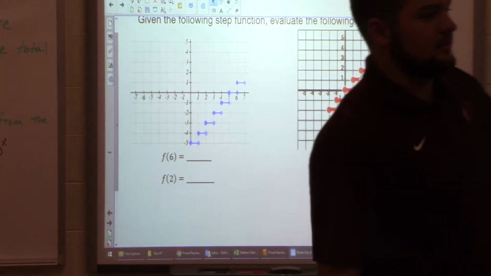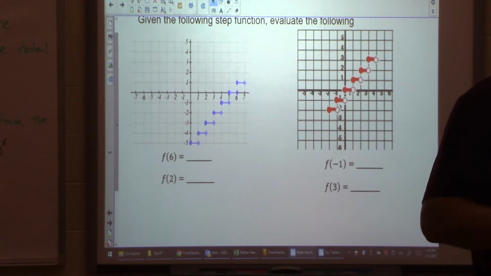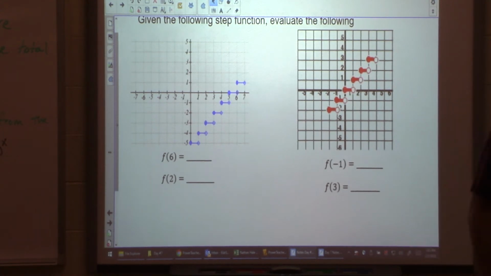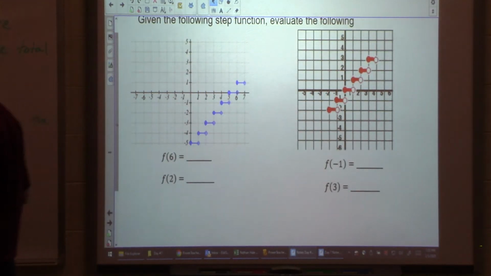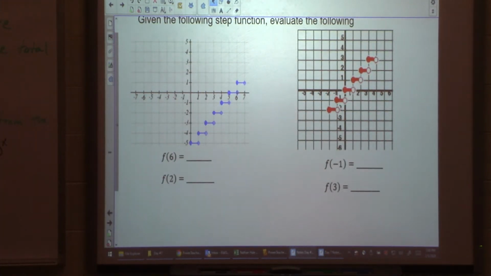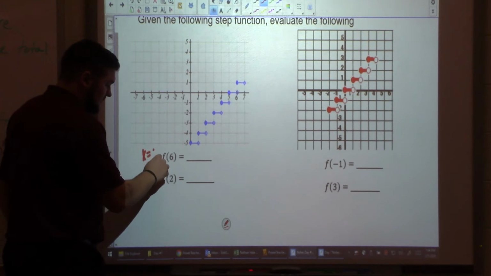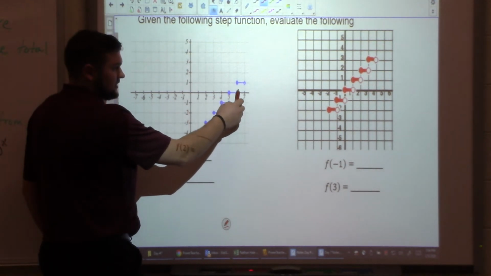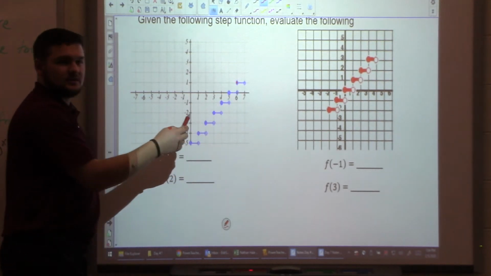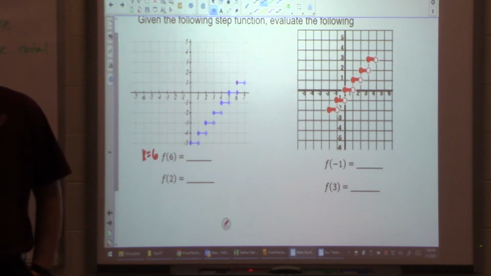If we were talking about a number line, we said we can include filled-in circles, we cannot include open circles. Same sort of thing if we're looking at these step functions. If I'm looking for f of 6 on a graph, the other day we said we would look where x equals 6. I want to know the y value. Well, x equals 6 at this open circle and at that filled-in circle. Which one do you think is going to be our answer? The filled-in one, right?